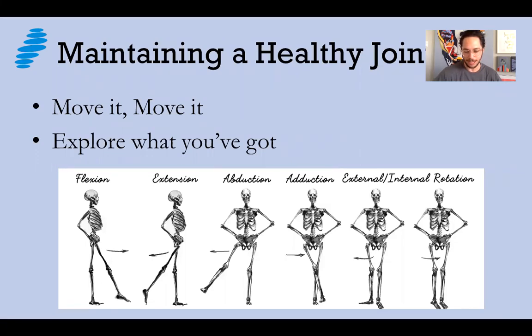Again, that definition of control is the brain's ability to send that message to the joints, to the muscles, to move in those directions. So what we're doing is practicing the existing range or control that we have. We're not reinventing the wheel here. We're packaging it in a way that you can perform this on the daily. Think of it more like a hygienic routine.